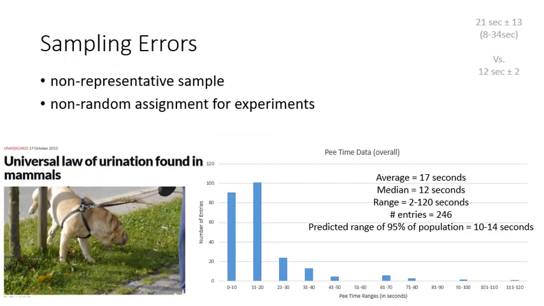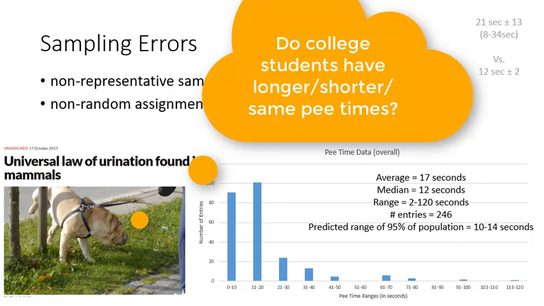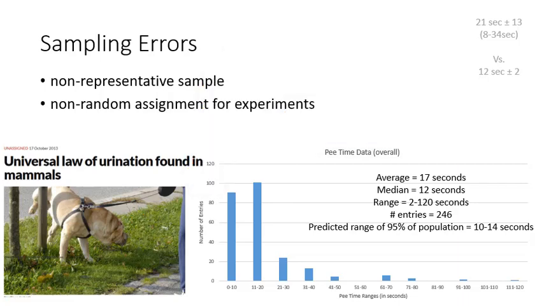But our sample wasn't that great either. These are college students. If we did a random sample of people, just the general public, would you think that pee time would be higher, lower, or the same? In other words, can you college students hold more pee, less pee, or the same amount of pee as the general public? If we added in people from other age groups or life situations, like older people, pregnant people, young children, their pee time would probably be lower.